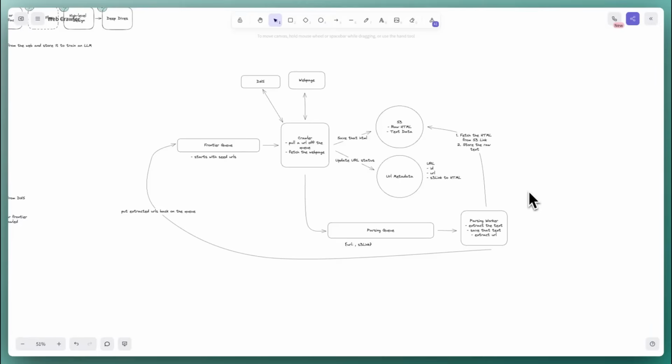Now, conveniently in this pipelined approach, we're also now robust to any changing requirements. So you can imagine maybe that the ML team comes back and says, all of this text is great, but we actually also want the text from OCR, the text from images, or maybe the alt text on images in the HTML. And our parsing worker on the first go around didn't consider this. So instead of having to recrawl the entire internet, now we just need to load up all of our URLs into our parsing queue, update our parsing logic, and rerun that. So that's far more robust. That's far better than having to go do that kind of expensive, sloppy fetching of the web pages all over again.